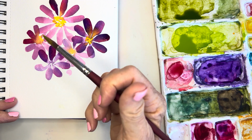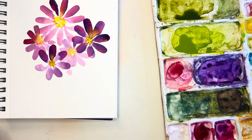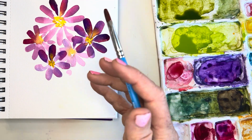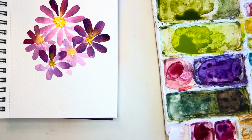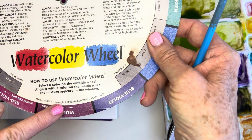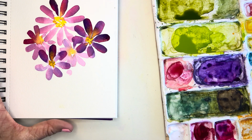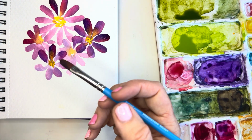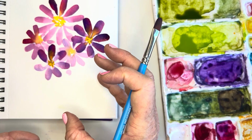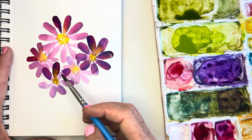I'll go in with my Princeton and just tap in to the middle with that yellow. And I chose purple and yellow because they're contrasting colors on the color wheel, so they're opposites, okay? And opposites are always really fun for me to work with. I like using opposites, as long as you don't mix them together. If you mix them together, they can turn muddy. It kind of depends. That's a whole other conversation, but you have to be a little careful.